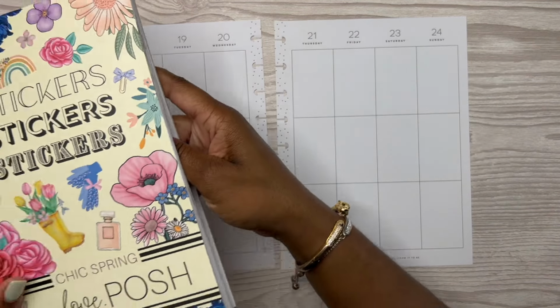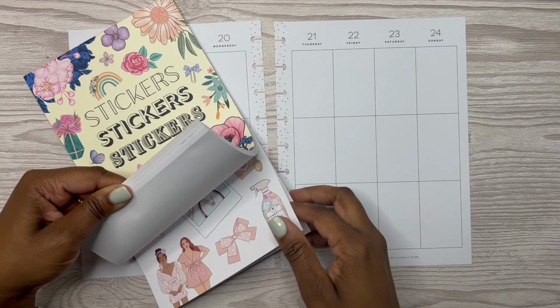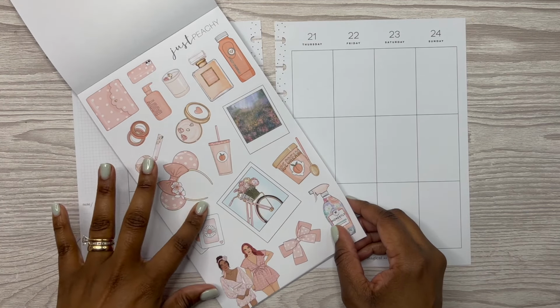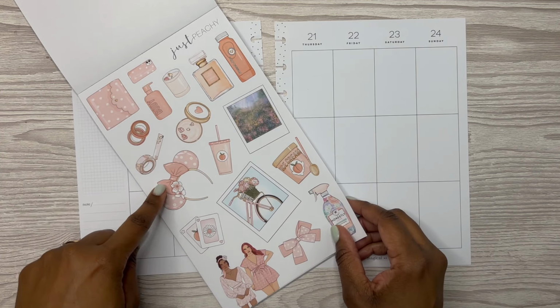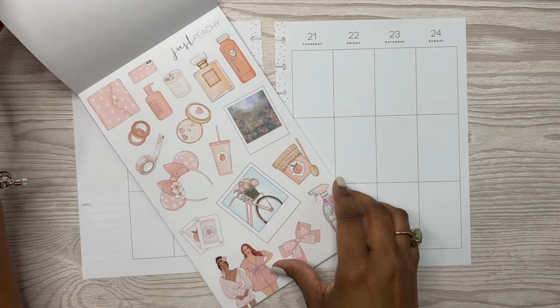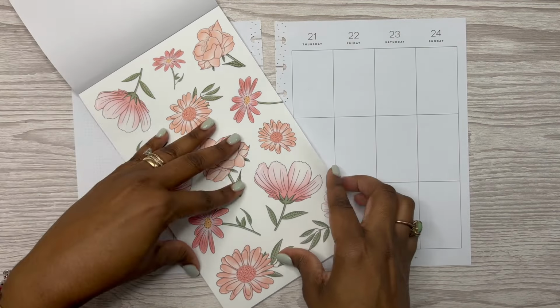And let me just show y'all what stickers I plan on using. And they are this group right here. I love this peachy spring vibes color here. And if you don't know, this peachy apricot coral color is the Pantone color for 2024. So you get two pages of those, and then you get these gorgeous florals here, and then two pages. And these are clear, and these are paper.